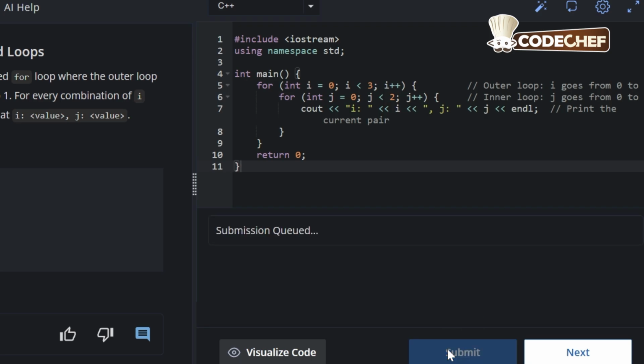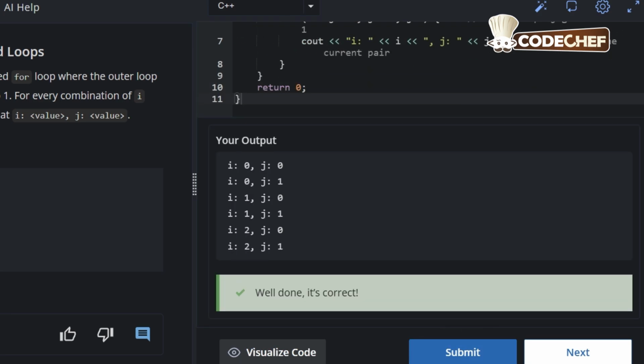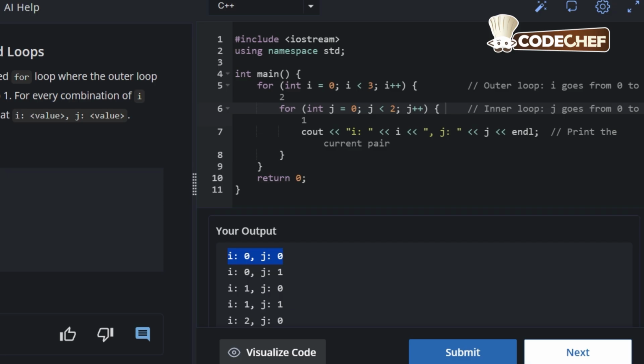Now let us run the program to see the output. So initially the value of i was 0 and the value of j was also 0. Then for i = 0, the value of j increased to 1. Here as you can see, initial value of i is 0 and initial value of j is also 0. Now for i = 0, j got incremented to 0 + 1, 1. And again the value of j increased to 2. But as per the condition, the value of j should be less than 2.